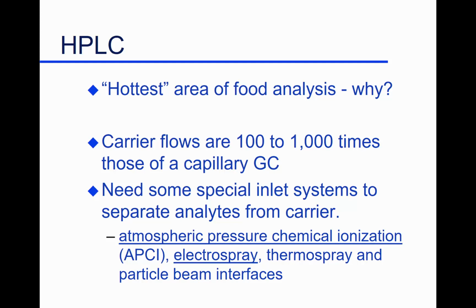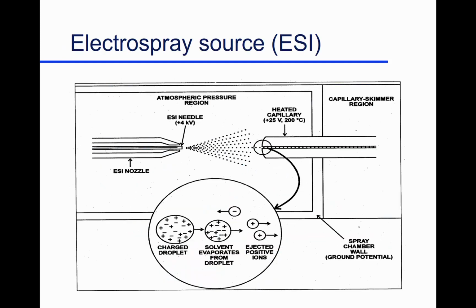You get a lot of innovation, a lot of processes that people can use to try and get rid of that mobile phase. And this is electrospray. It's one of the more common types of interfaces. So what we would have is your liquid chromatograph over here. You'd have your effluent from the liquid chromatograph coming into the system here. You'd have your inert gas coming across here. There's 4,000 volts on this internal, let's say, inlet system.